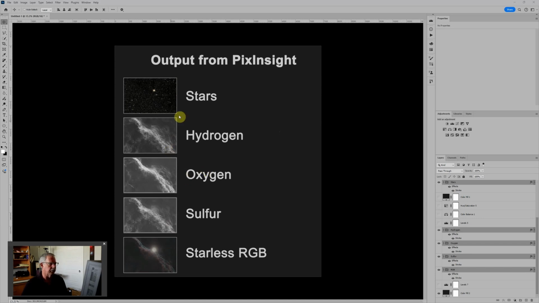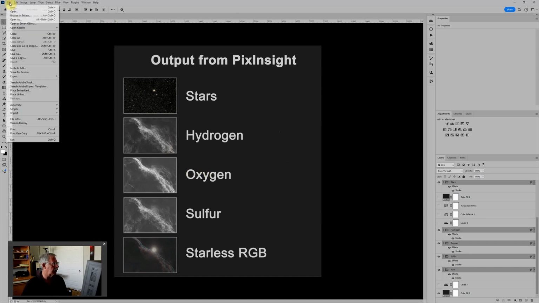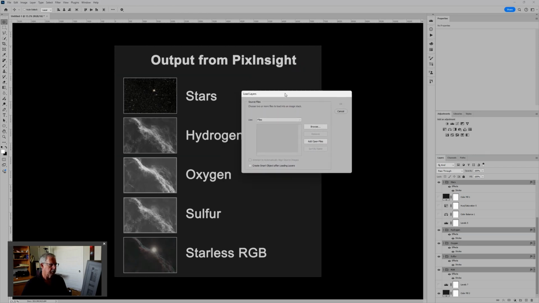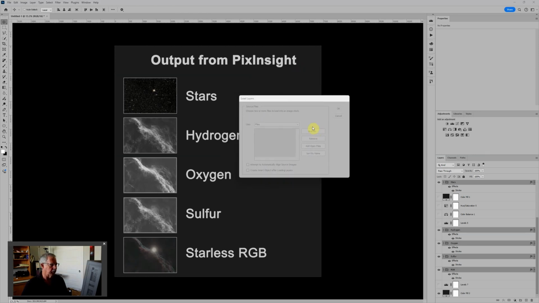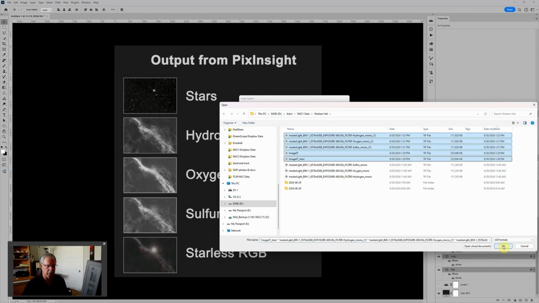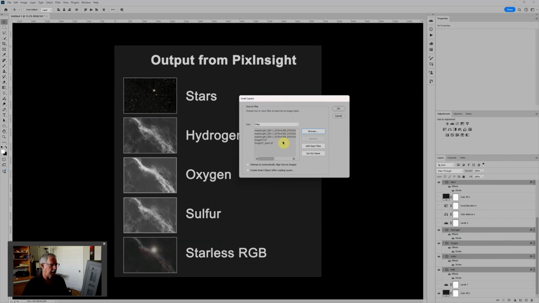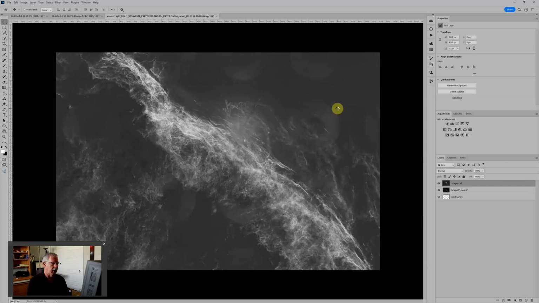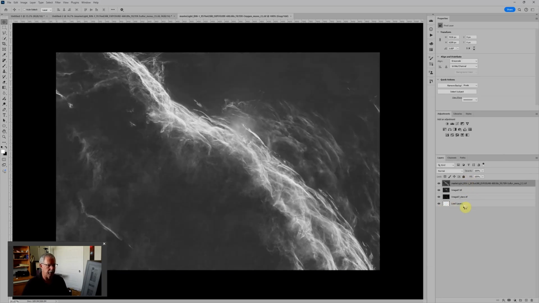So to start with, we need to load all of these files into Photoshop so that each file is a layer by itself. And to do that, we'll go to File, Scripts, Load Files into Stack, and it brings up this window, and we can browse for files that we want to add to the list. And these are going to be in my Western Veil folder. And here are those 5 files. So I just click OK. And I don't need to add any more files to the list, so I'll click OK. And now Photoshop will go out and get those 5 files and load each one into Photoshop as an individual layer.